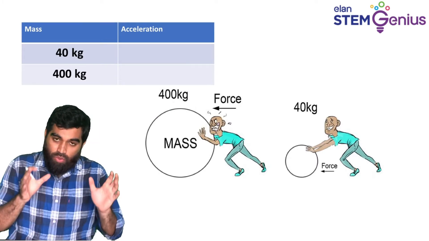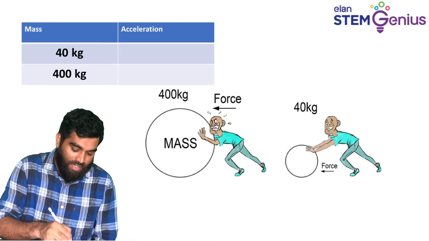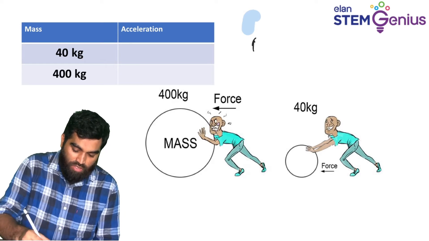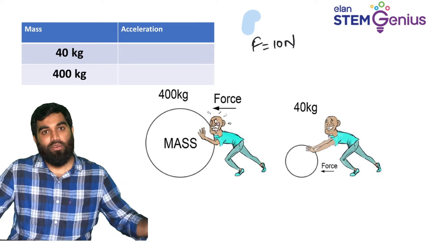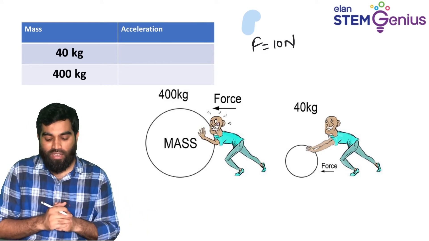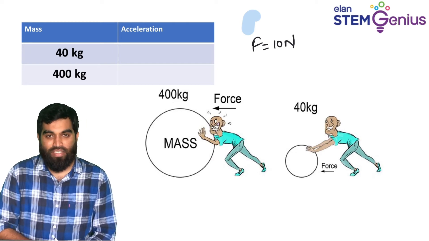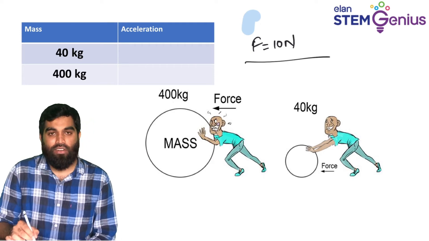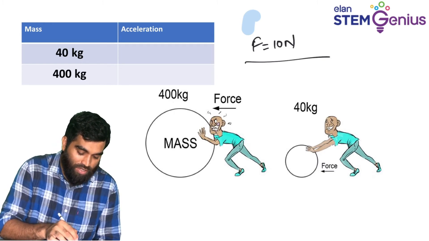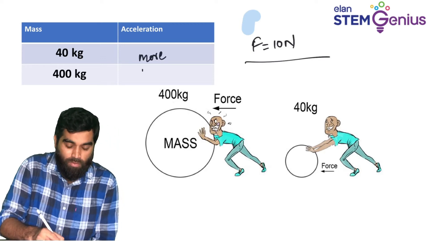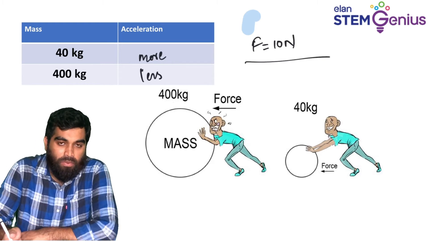Now let's think about mass. For a small amount of mass, if we apply a force of 10N, we can move a body of 40kg. If we try to move a body of 400kg with the same constant force, we move it only a little. So for a smaller mass there is more acceleration, and for a larger mass there is less acceleration. That means acceleration is inversely proportional to mass.